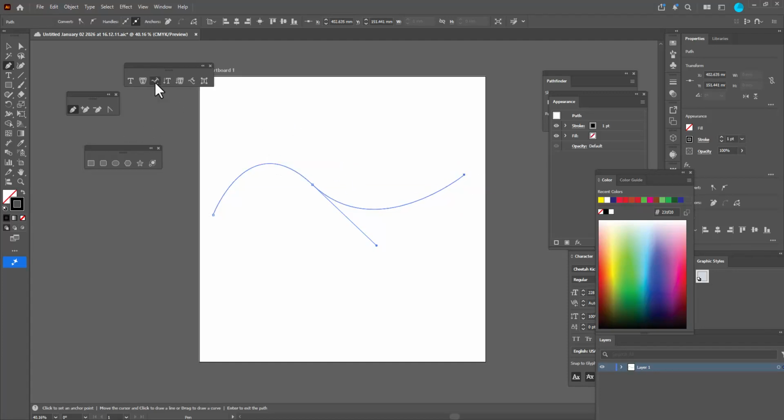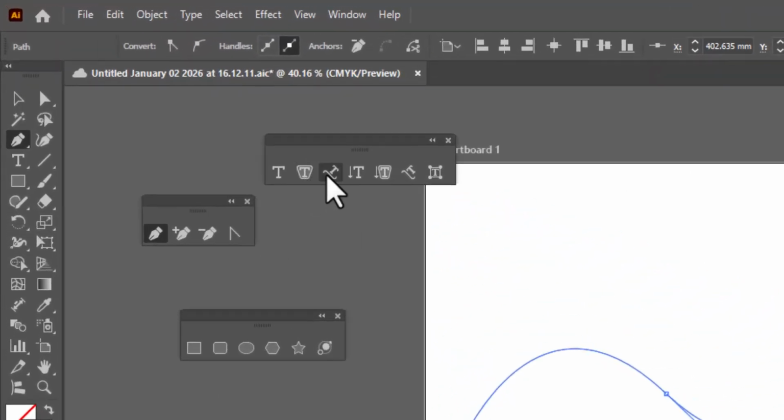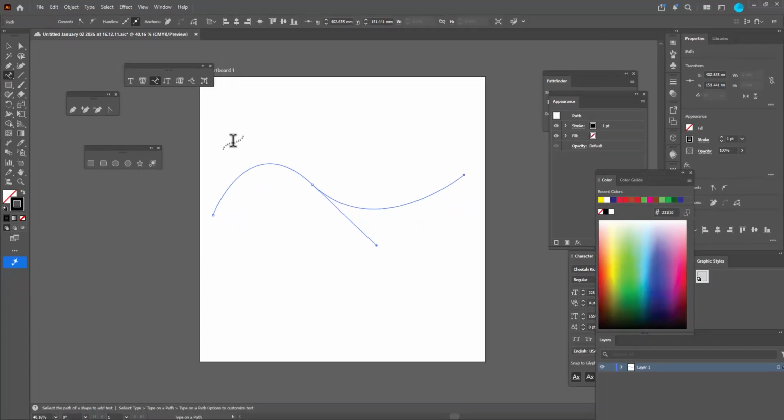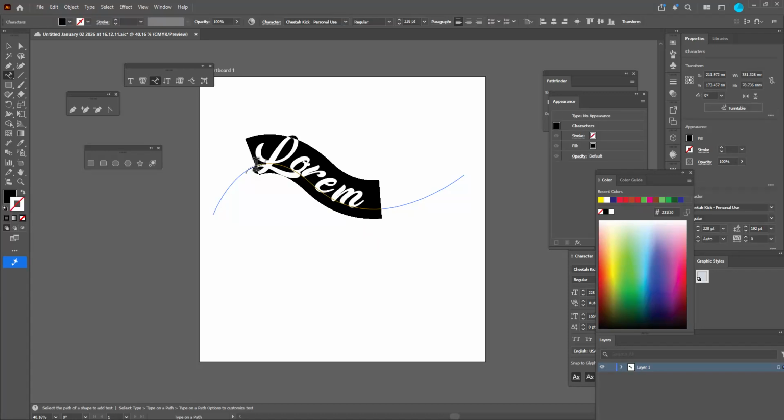Now we need to select this third option, not the first one, not the second one, but the third one. This is type on a path tool. So we will select this type on a path tool, and then we will place our text on this path. That's it. So we have created some text on the path.